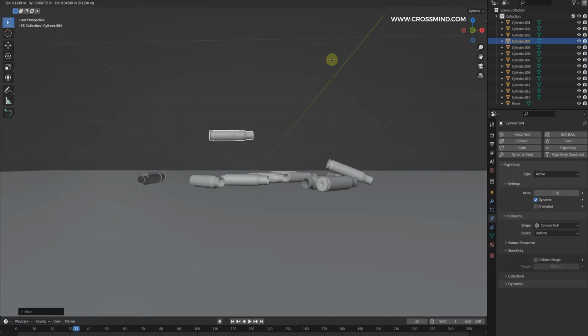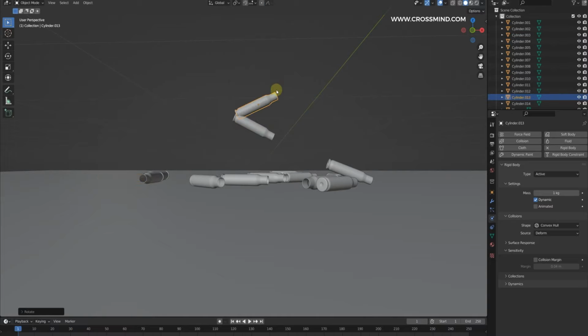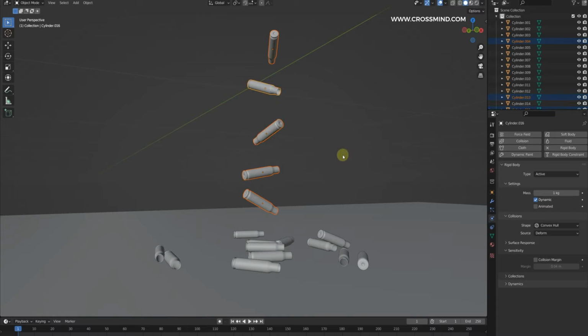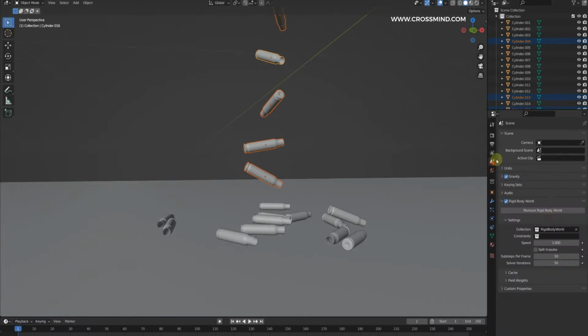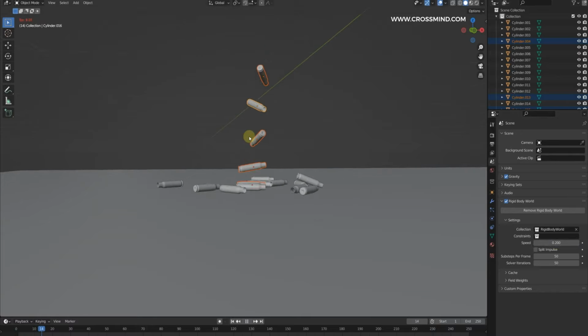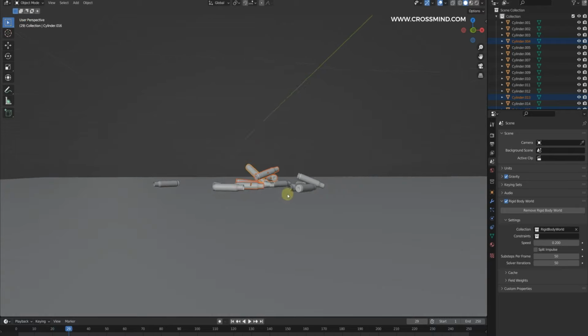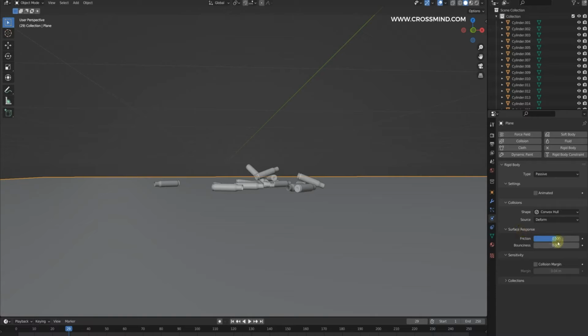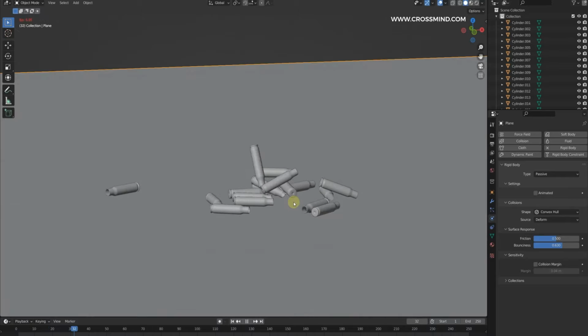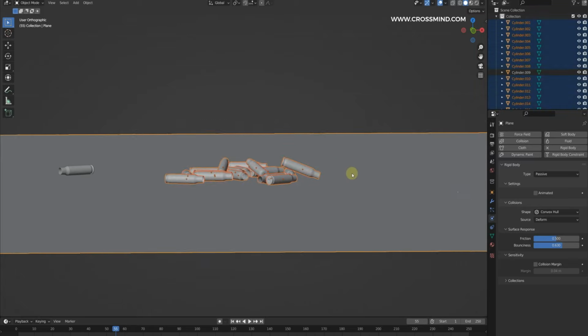And then you can add more bullets, and these could have a very slow motion, let's say 0.2 speed or something, and all of these could have more surface response bounciness, so the floor could be more bouncy. Yeah, so something like this I used. Pretty simple simulation, and a few more tweaks are required, but I hope you get the point.